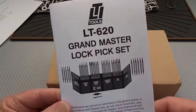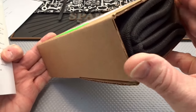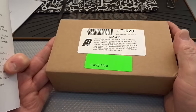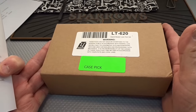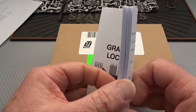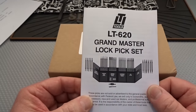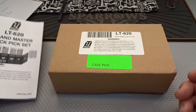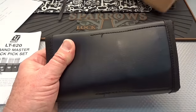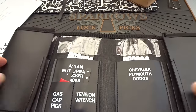Alright, let's get back to this Grandmaster — this thing is huge. It came in a very nicely packed box and it just weighs a ton: 868 grams or one pound 14 ounces, very hefty. It came with a book, and I had a chance to read the book and play with the lockpicks. What they tell you right up front — well, let me open it and show you, you'll figure it out for yourself. Let's get this heavy cardboard container open — nice case, and this thing folds up, it is huge.